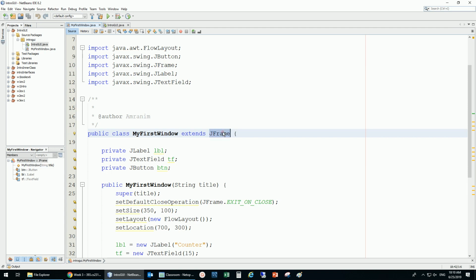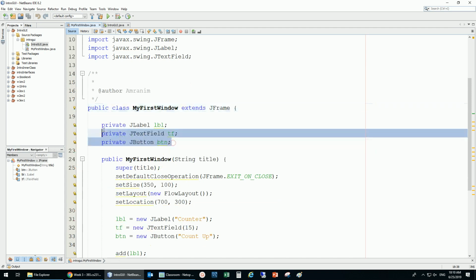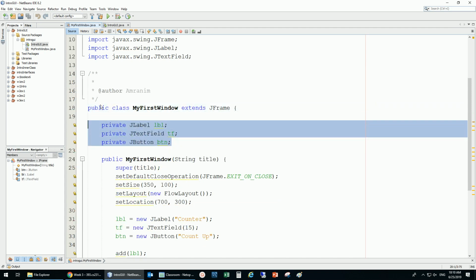Now JFrame is the superclass that allows me to have the window, the frame, or the dialog. And then inside that I declare those variables. Why? Because I would like to see these three components inside my frame.